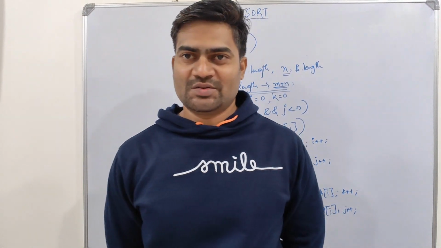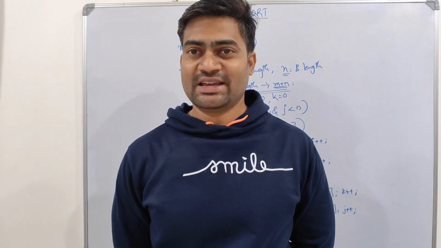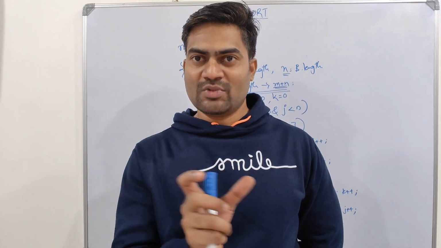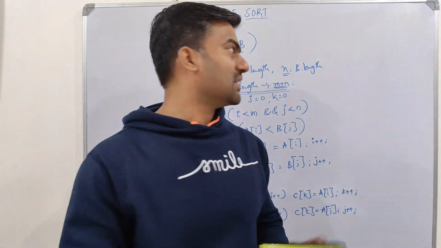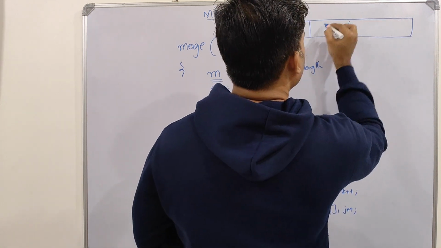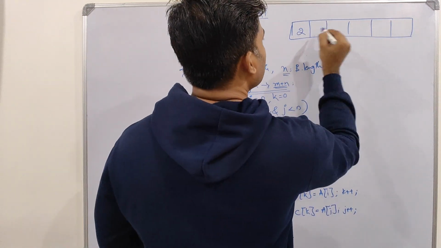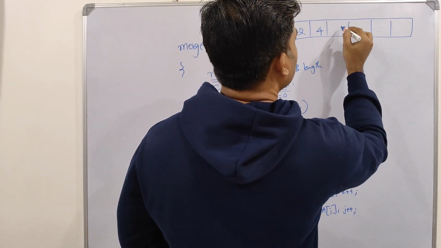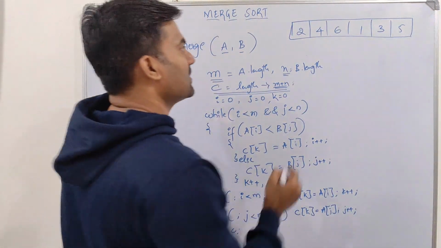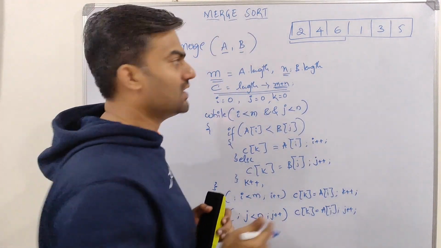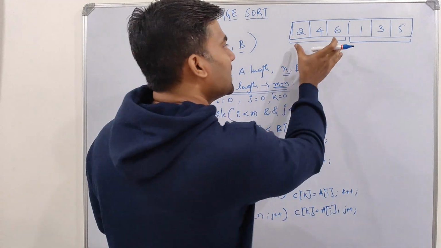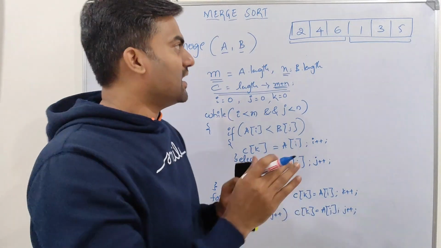Now let us look into this merge procedure. If we have only a single array, but half of the array is sorted and the next half of the array is sorted, while the full array is not really sorted, let us look into an example here. Maybe this is one array. Let us say I have 2 4 6 and 1, maybe 3 and 5. So this array is sorted till here, and the remaining part is sorted.